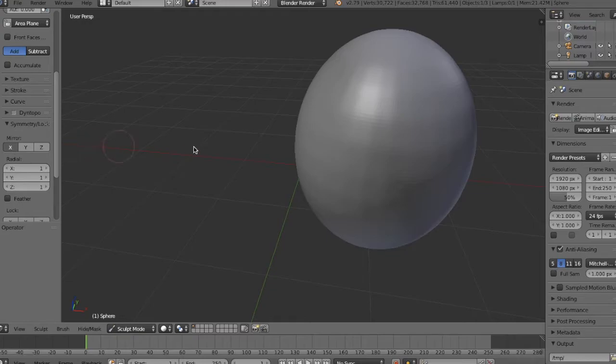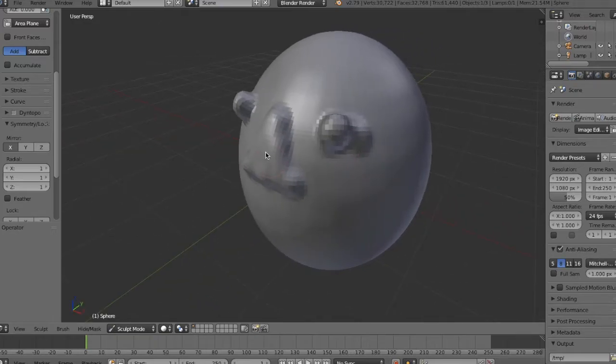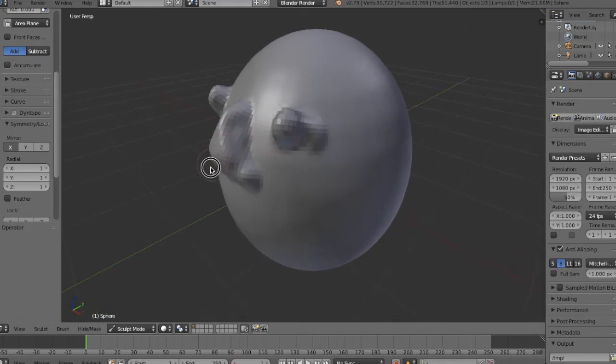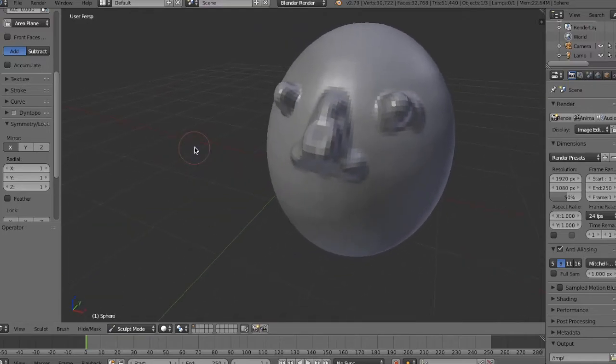Okay, so now that I have the sculpting brush that I want, the size that I want, and it's in symmetry to X, I'm going to start designing the eyes. I know it's a bit close together, I'll just hit undo, that's just Control Z. And there we go, there's my eyes there. I'll start designing a nose, and you can see as I run my mouse along, it will just start adding material to the sphere. So this is how we start designing our face. Now, if I look from the side, I think that nose is a bit flat, so I'm going to start adding material like that. Still a bit of a funny nose. So just keep building it up like that till you get the shape that you want.